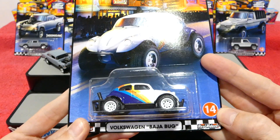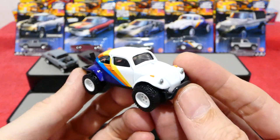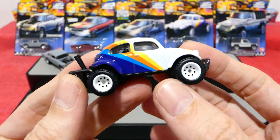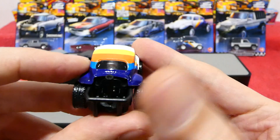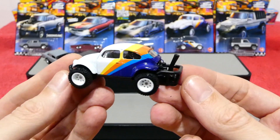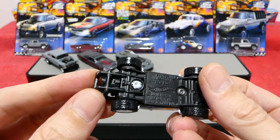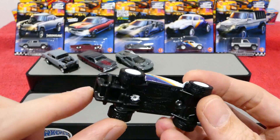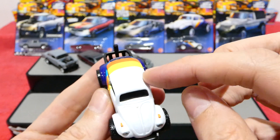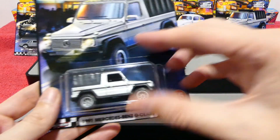Number four is the most colorful car in the pack — the Volkswagen Baja Bug. This one's really cool with big off-road wheels, headlight details, indicator lights, big white wheels, and this rainbow pattern which goes around the whole thing — very cool, very 70s design on a 70s designed car. Big exhaust out the back with the air-cooled engine on display — you can see part of the engine at the bottom. It's actually a metallic pearl color with a yellow tinge to the paint.